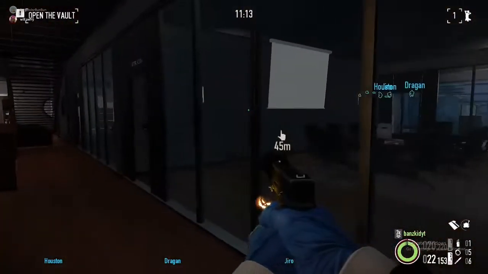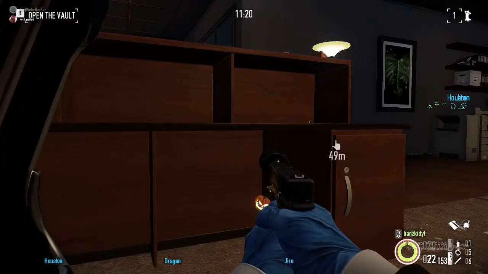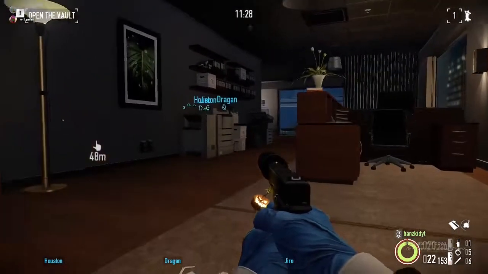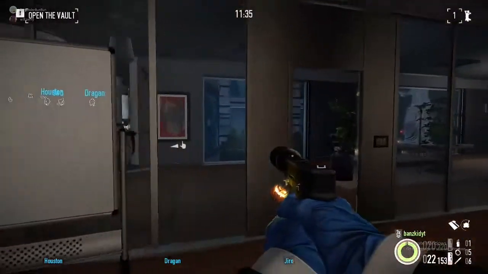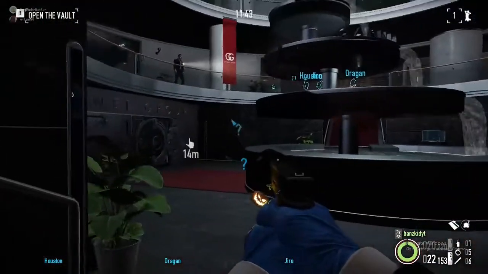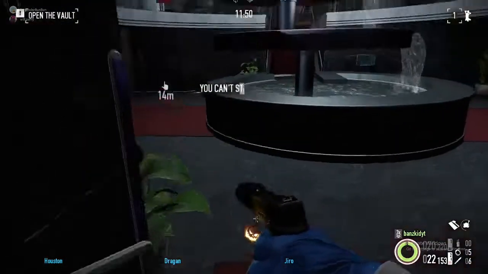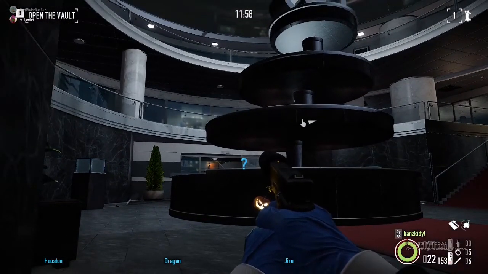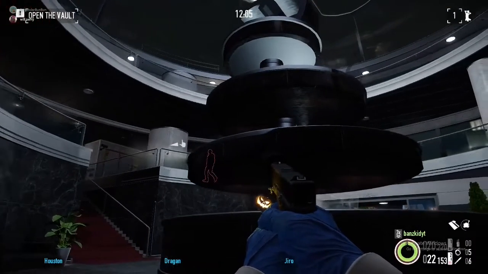Now, let's see. What was the code again? Red 2. Alright, now we're going to write that down so we don't forget. Red 2. Alright, now that we did that, now it's time to open the vault. Let's go this way since it's safer. We can sneak past this camera. I'm gonna plant this jammer so that the camera doesn't see us. We'll try to see if we can avoid detection from this guard. Cause so far I ain't taking out any guards.